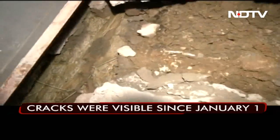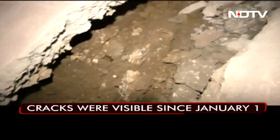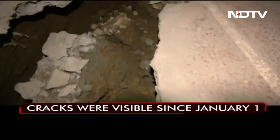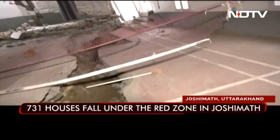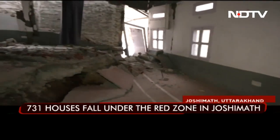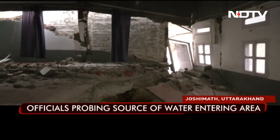You can see the mud is very dry. This is the main reason for land subsidence in Joshi Mutt. The mud is dry, and officials are not able to find where this water is coming from inside the muddy mountain, which is the main cause of land subsidence. We are showing exclusive visuals from inside this badminton complex.